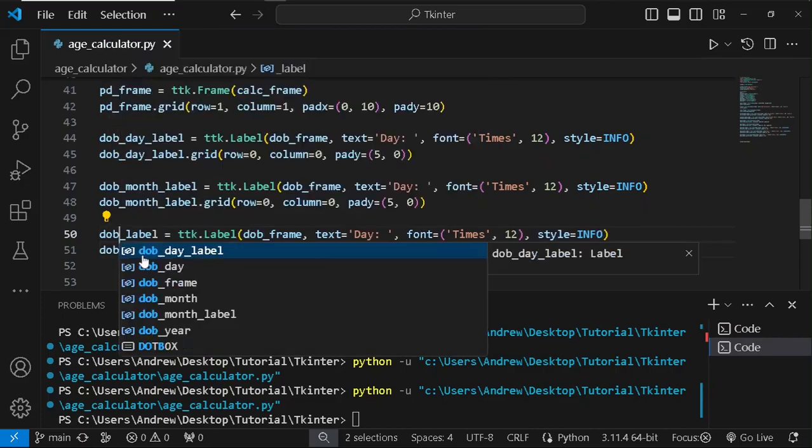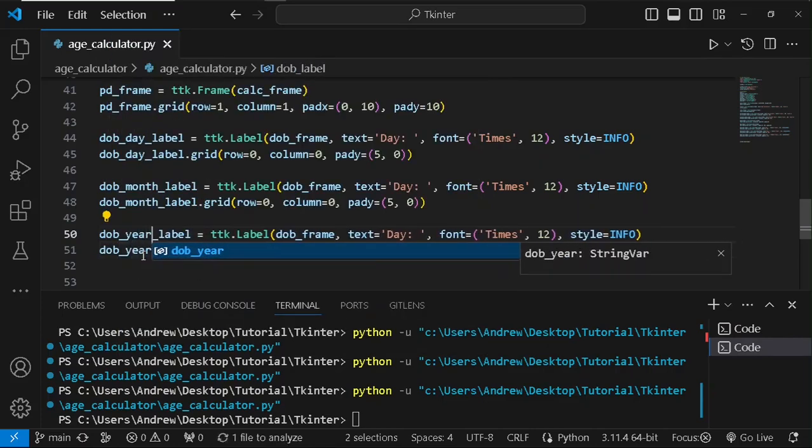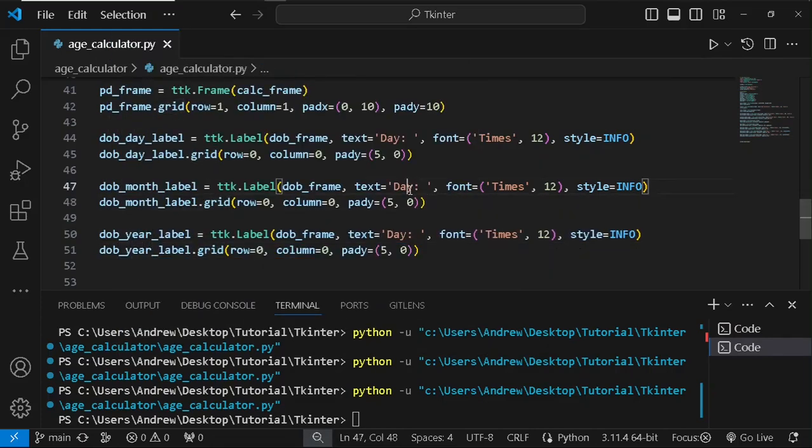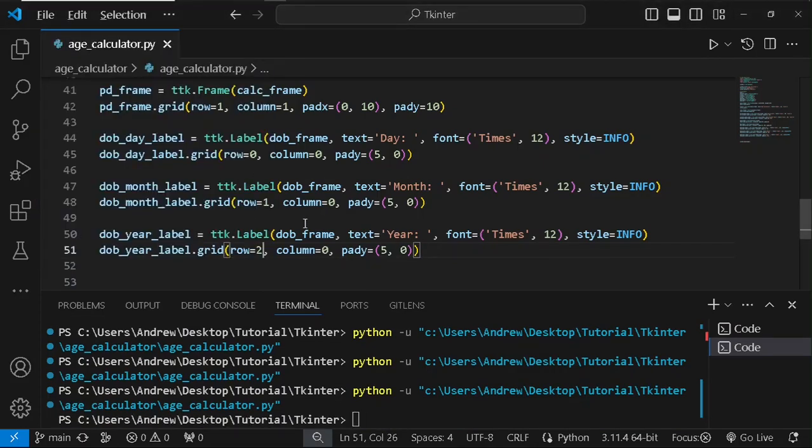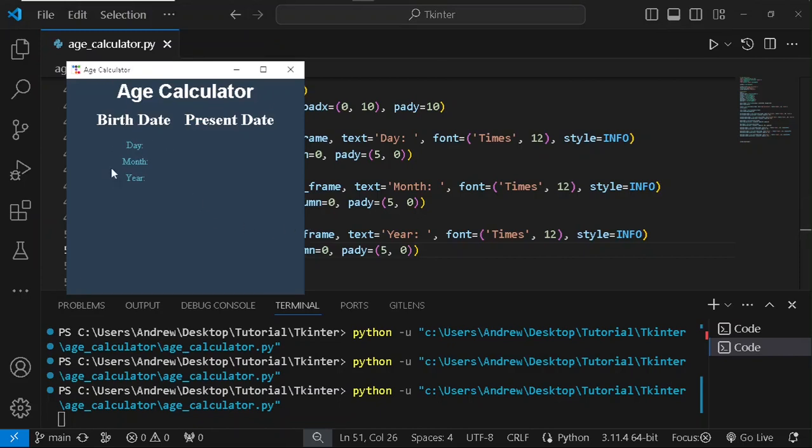This will be month, and this should be on row 1, row 2. So we could check this out and see what it looks like. Okay, now we can see the format at which we want it.